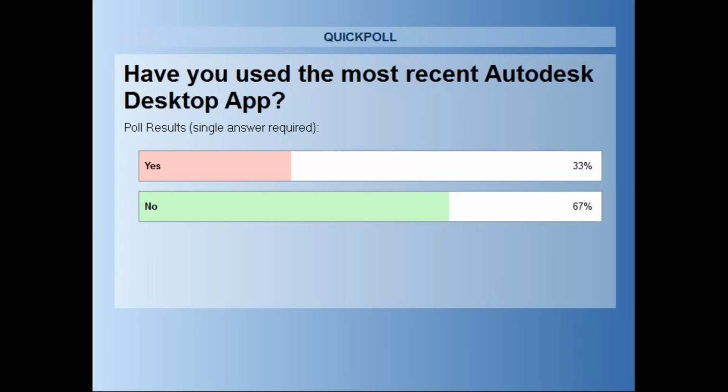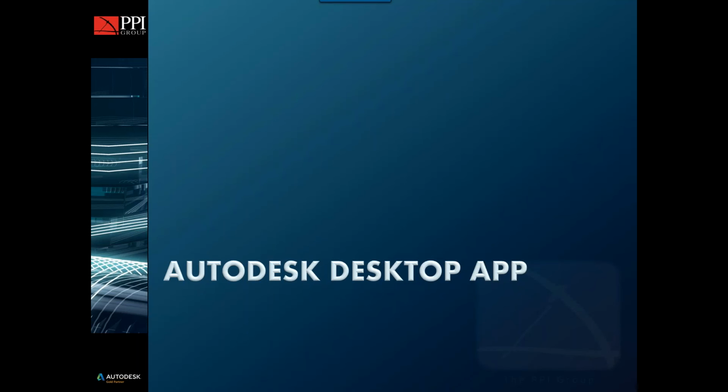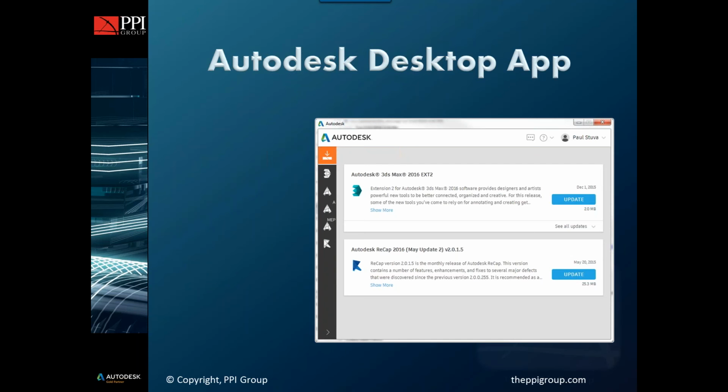So the screens that we're going to be showing are for the most recent release of the application manager. If you're using the deployment wizard, you will still see some of the previous application manager just for the updates and or add-ons at the end. But for now, let's review the newest desktop app. So this is what you're going to see when you launch the application. It comes down on your desktop, just as the previous application manager did. You have a brief overview. We'll just go over what each thing does.